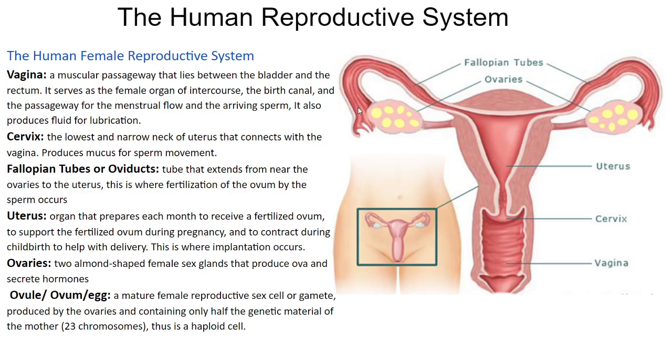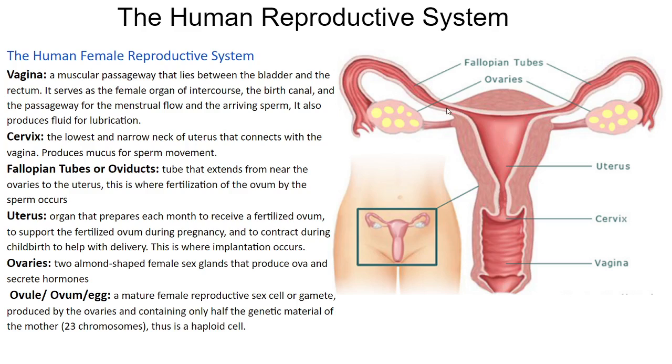The cells grow and divide. 1 becomes 2, 2 becomes 4, 4 becomes 8, 8 becomes 16, 16 becomes 32, then 64, then 128, or somewhere around there. And it finally embeds into the wall of the uterus. But it's a morula as it passes down here. And this takes a few days, by the way, for the fertilized egg to reach its way down here, and it'll embed either here or here or here in the uterus.